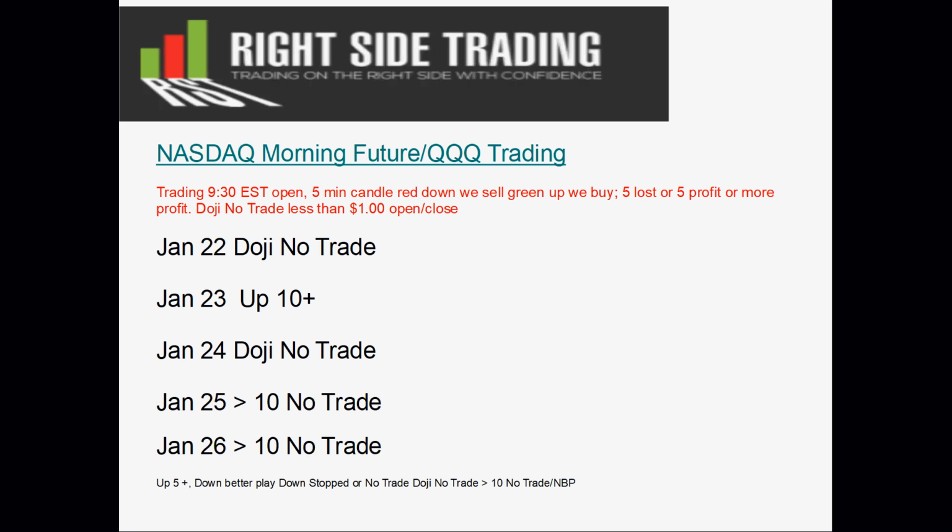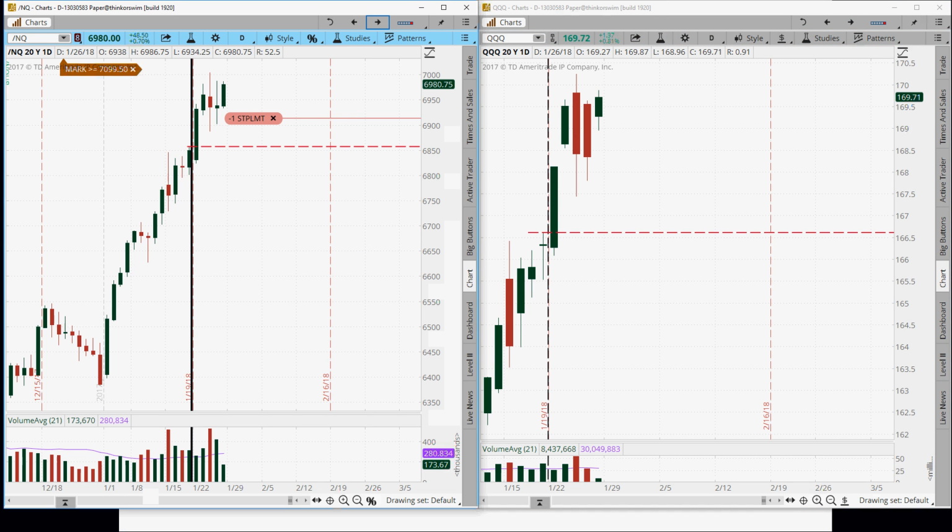Let's go ahead and take a quick look at some of the charts and see what actually happened, like we normally do. And again, looking at this big picture, I put a couple lines here on the chart for you. On Monday, I'm always looking at the market: am I going to go long this week and have a trade that carries through the end of the week? That's what I've been doing recently. Well, since this market has been trending up like it has, it's kind of been working for me. That's what that stop there is in place for, also for an even longer-term trade that I have on at this time.